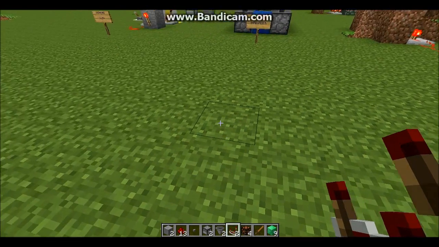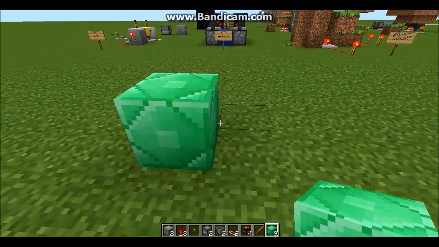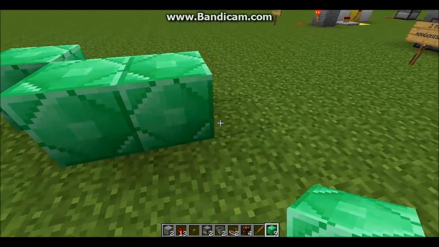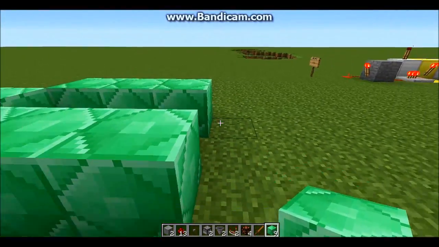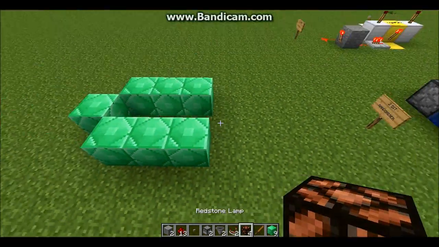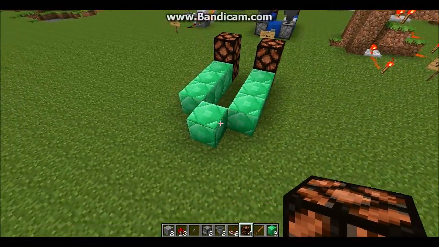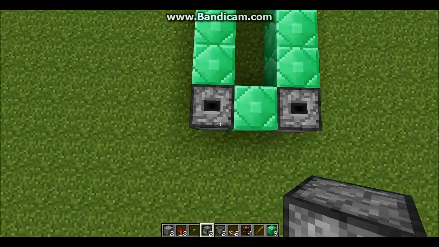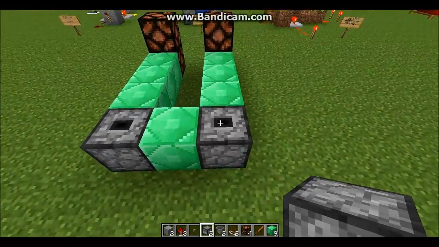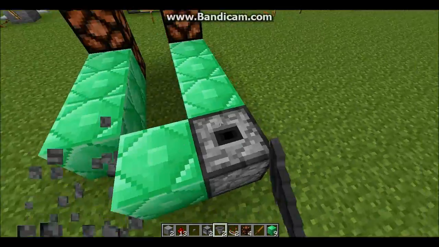Right, awesome. So what we're going to do first is place 7 building blocks like so. So you have 1 there, and then 3 off each corner. Then we're going to put 2 redstone lamps here, like that. Then we're going to put droppers, and we're going to make sure they face upwards like this, so that the output of the dropper is pointing into the sky. And then what we're going to do, actually we're going to delete those, that's really stupid of me.